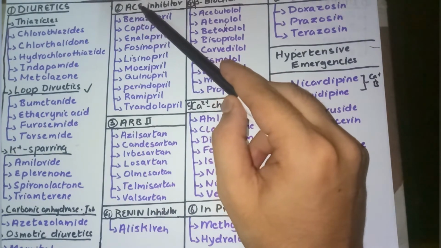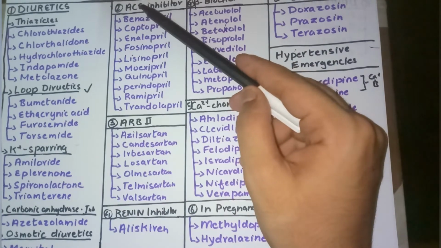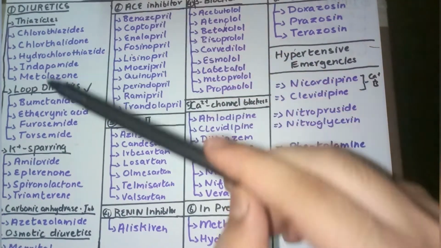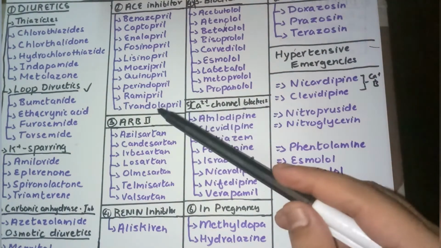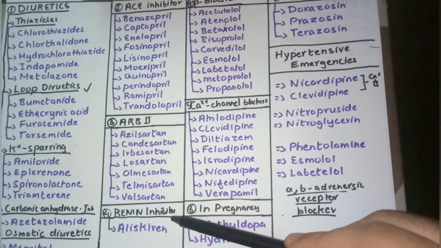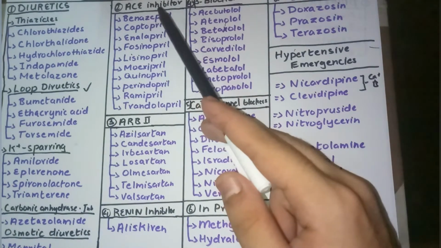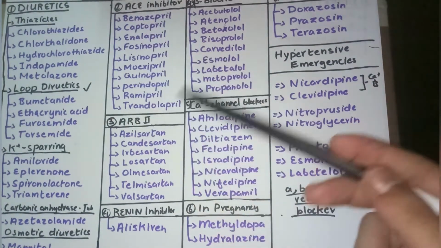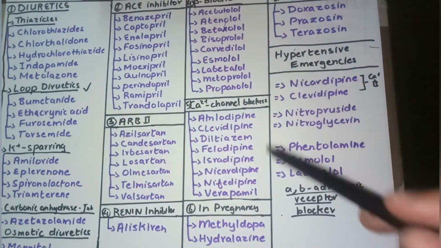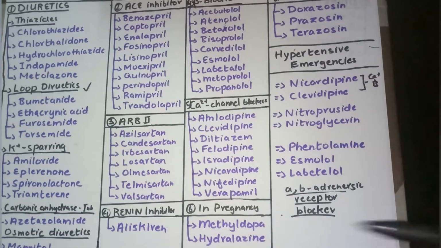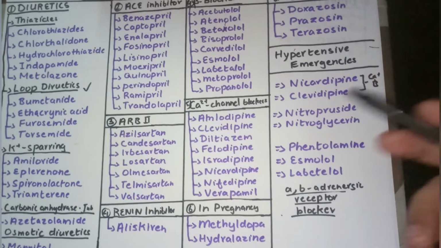It blocks the angiotensin converting enzyme, and angiotensin constricts the arterioles and helps in the secretion of aldosterone. And there is also the angiotensin receptor blocker. Renin inhibitor: renin is the cause of the secretion of ACE enzyme and causes the formation of angiotensin 2. And the beta blocker blocks the beta receptor, and the calcium channel blocker will block the calcium channel, so the action potential will be less and the contractility will be less.